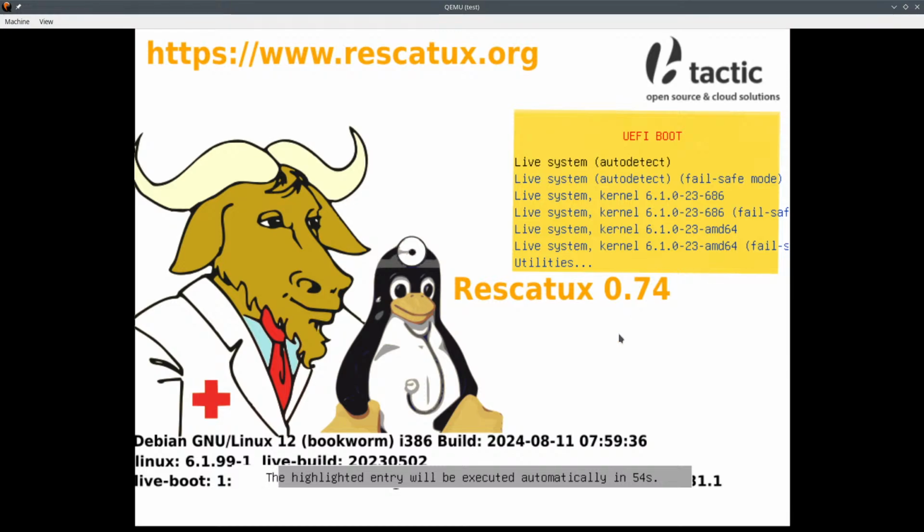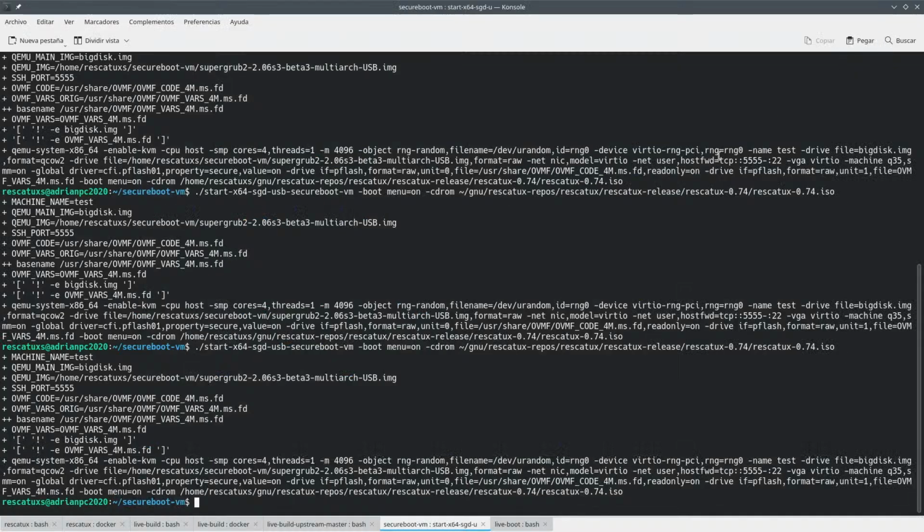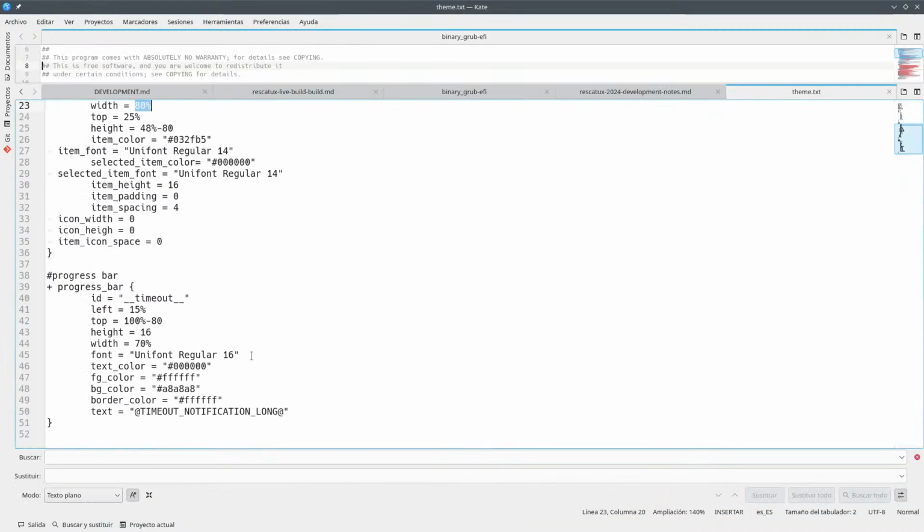This highlighted entry could be down there instead of here, now that I think about it, because I'm not seeing anything here. So let me try to fix this real quick. So height, width, top, whatever. What is this? Top, 100 minus 80. So you want 40 maybe.